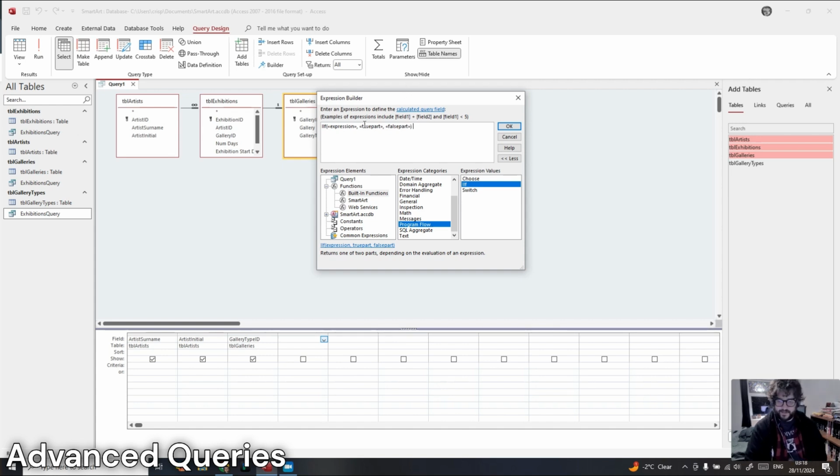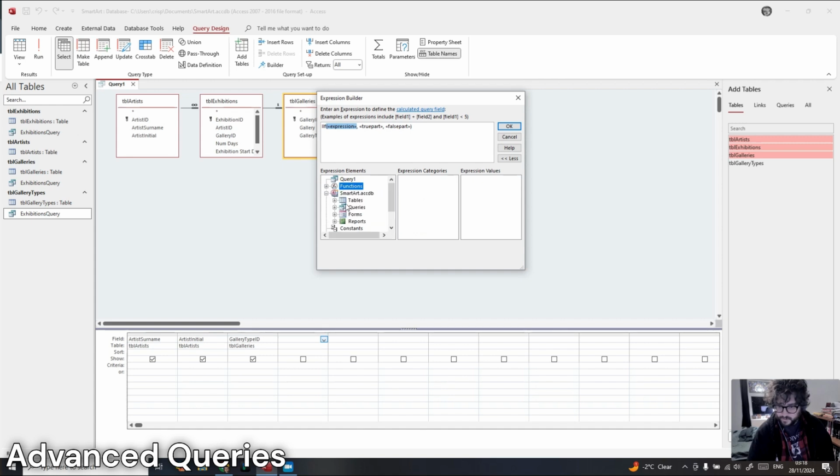And I want this expression to be if table, to reference the table, so we're going to plonk that in from here. Table galleries, gallery type ID. Let's drag it from there.